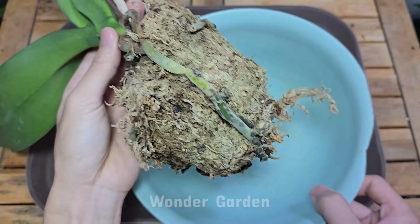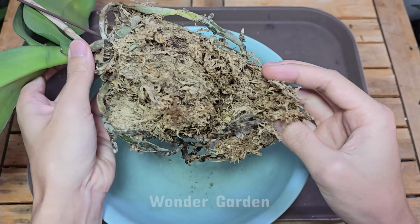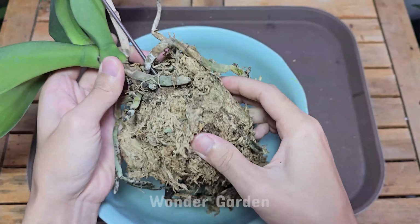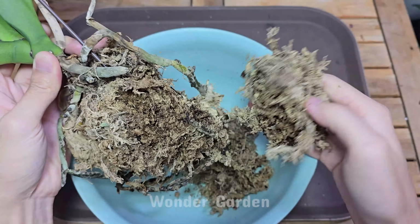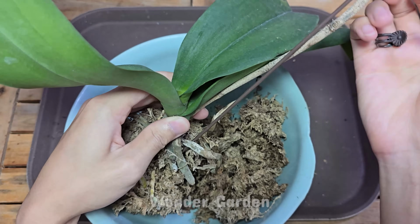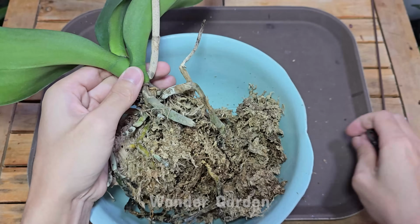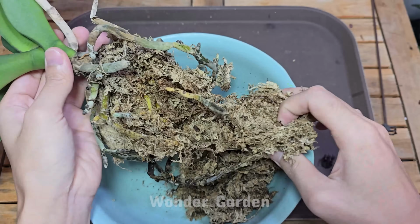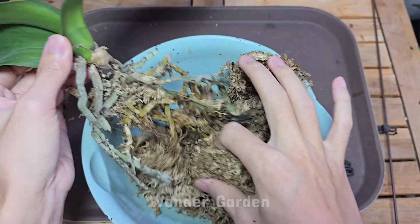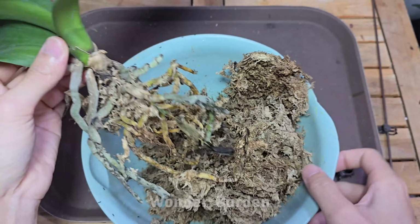To begin the recovery process, the first thing we need to do is remove all the old growing medium, especially the moss that's accumulated around the base and between the root crevices. This moss retains moisture for too long, easily causing waterlogging and creating conditions for fungal diseases to develop, especially when the plant is weak. I will gently remove the moss from the root crevices, ensuring the growing medium is completely cleared.